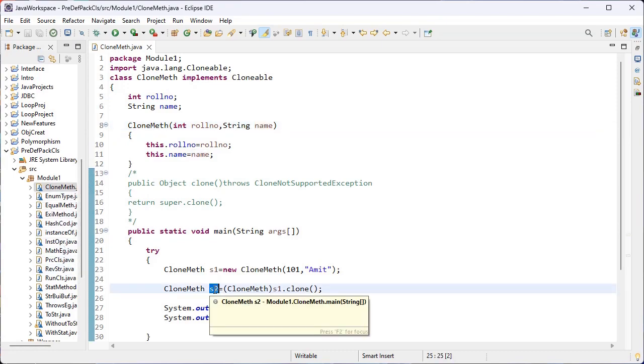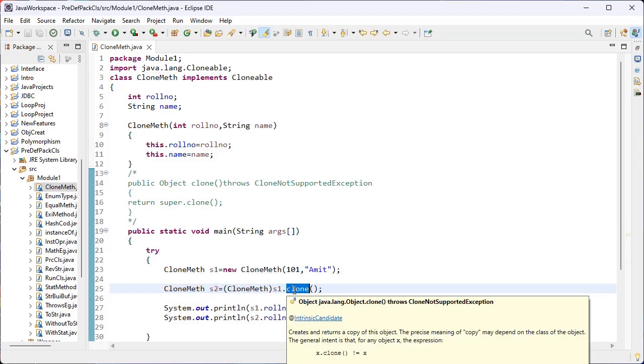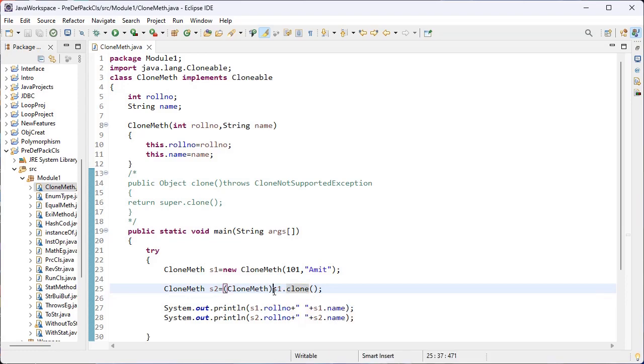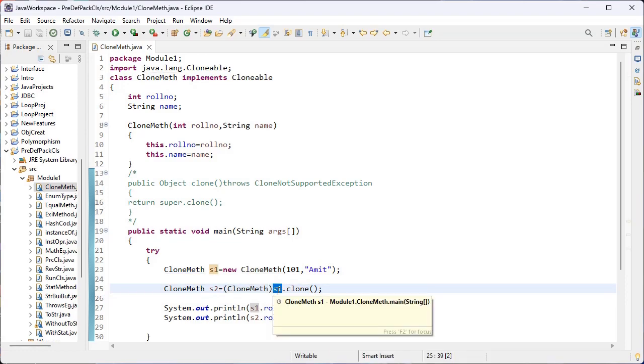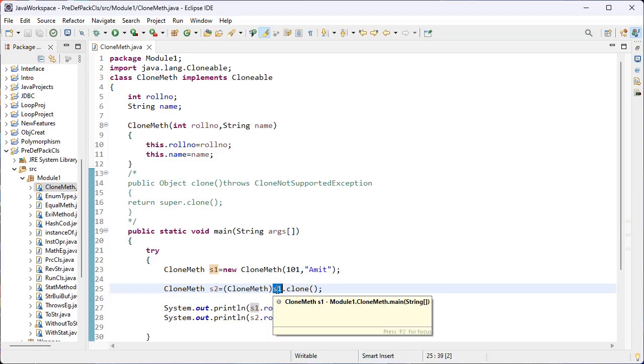Here, this is our second object for the same class. But here I have used the clone method. This method is used to create a copy of this object, and that will be stored inside this new object.